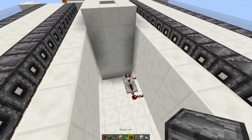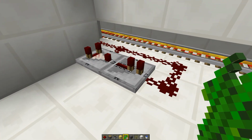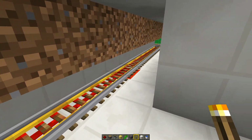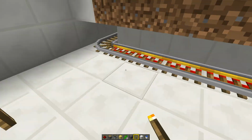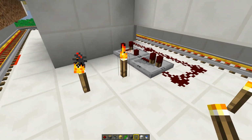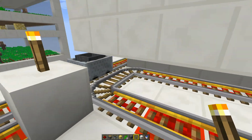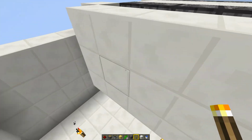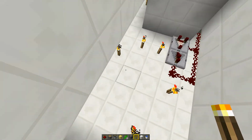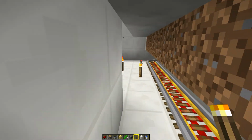Now one thing I forgot to mention is, don't forget to stick some lighting down here. Because we're going to have flashing redstone down here, we are going to need some lighting. If we don't put lighting down here, it could cause lag. So just put yourself some lighting where the redstone is. And also we don't want mobs spawning in here either, because if they happen to stand on the track, it's going to stop the minecart. So lighting down here is absolutely vital. So apologies for not mentioning that to start with, but really put as much lighting as you can down here. You can't have too much lighting, because the last thing we need in here are mobs.